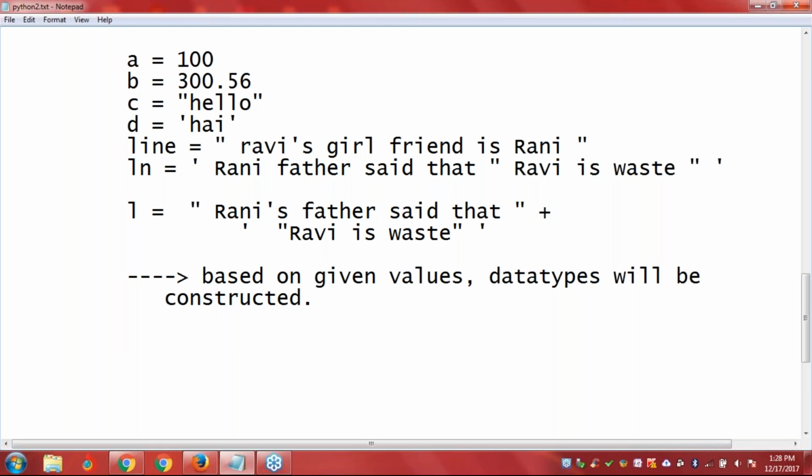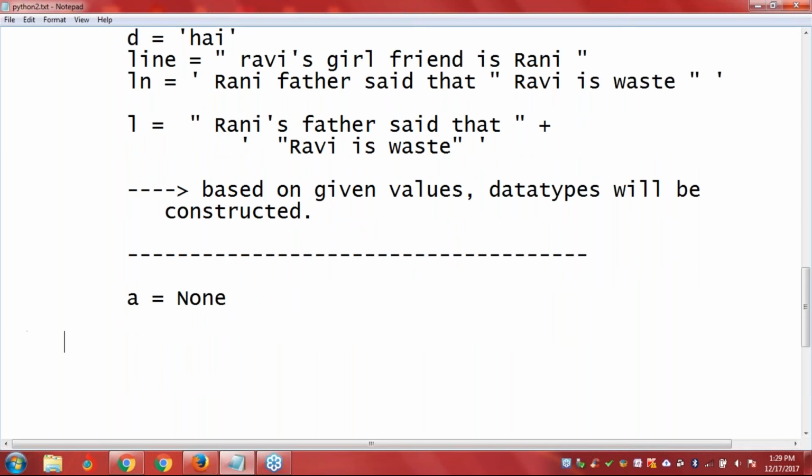Okay, sir. Forget about that terminology, sir. Try to learn how to play with this Python. Observe this. A equal to, suppose I don't want to assign anything. Let's say no. Okay. Take this example also. That's a type of ln. It returns the data type. Type is a predefined function, sir.